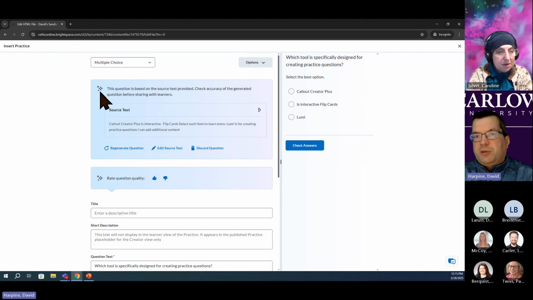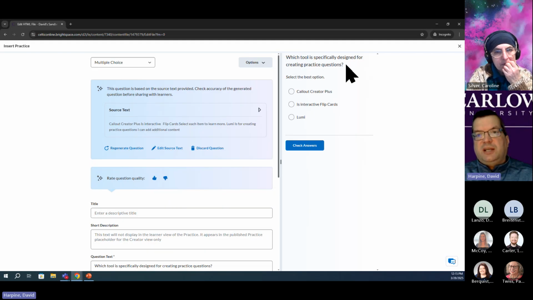The big difference between this and say like ChatGPT, which will also create questions for you, is that LUMI does not know any information about your content unless you type it into this box. Brightspace has programmed it to not look for outside information and to not generate information you didn't tell it, because it wants to bring in content that is directly tied to your course content. But you can add as much content as you want to up to that file size that it allows.